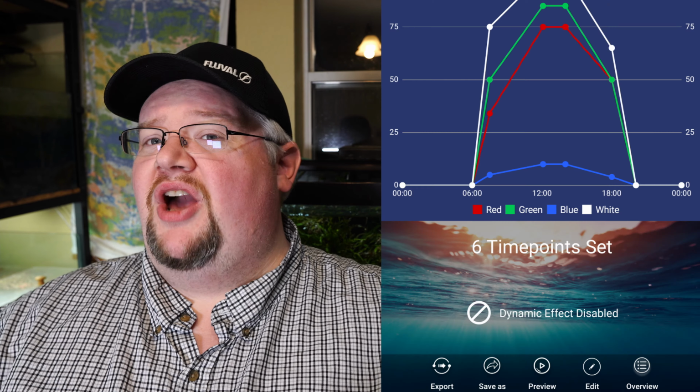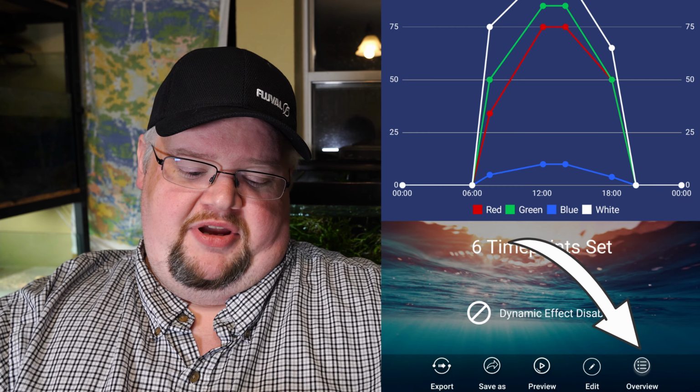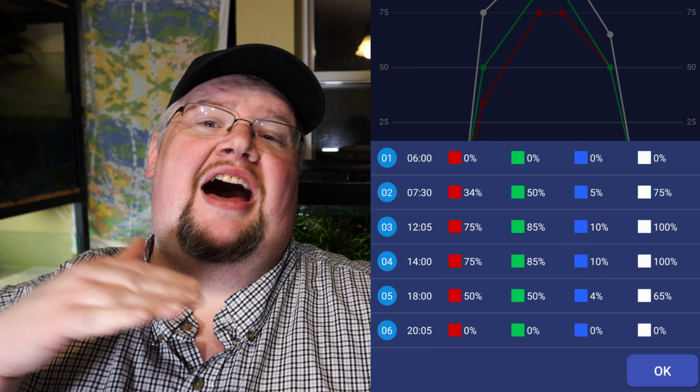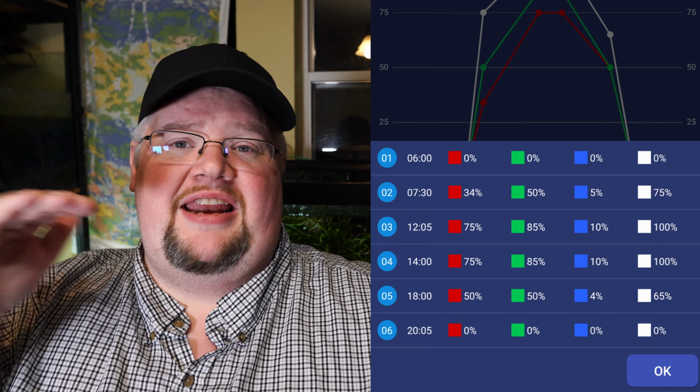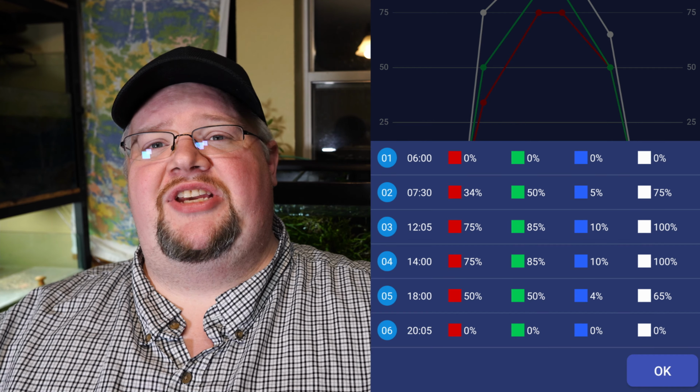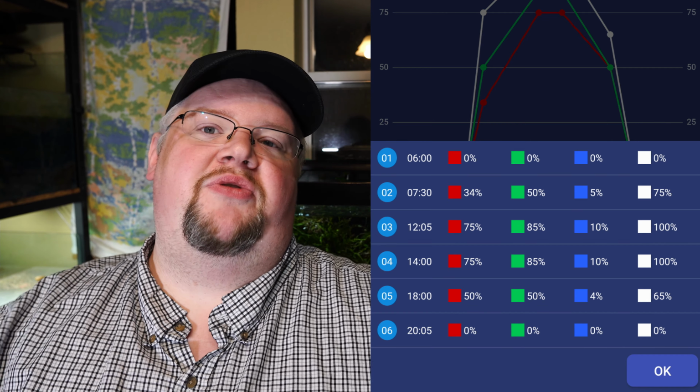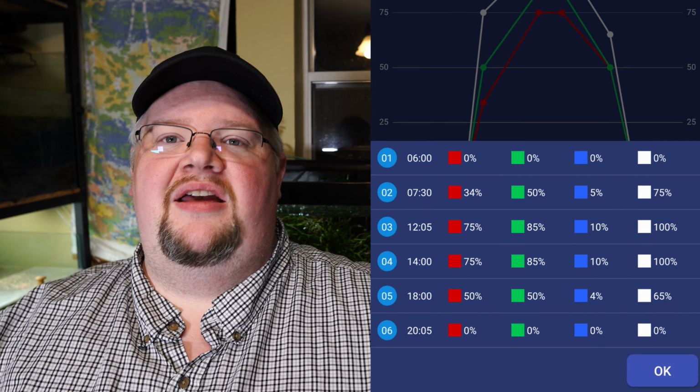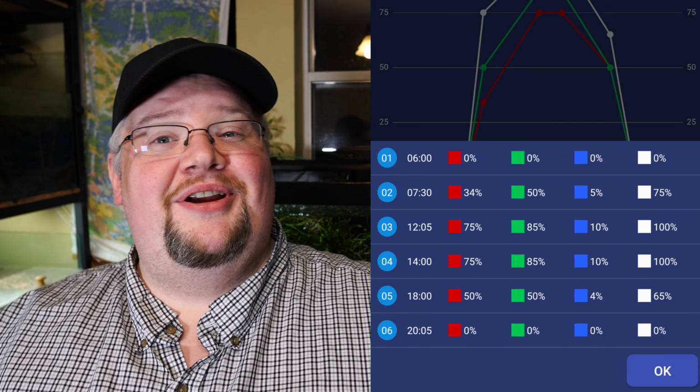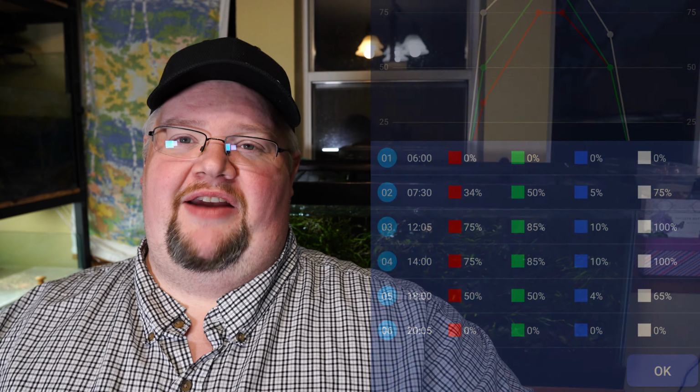And then you'll have the overview button, which, when you bring that up, allows you to see kind of a timeline of how everything goes at each time and what those light settings are set to. It's just like this screen here. It's a really easy way, if you're ever sharing your settings, or you're someone like me, you want to make sure that everybody can see your settings very easily in pro mode, to copy them. This is how you do that. Or if you just want to take a quick glance and, instead of looking at the curve and trying to guess, you can just hit your overview and that's going to tell you everything you need to know.